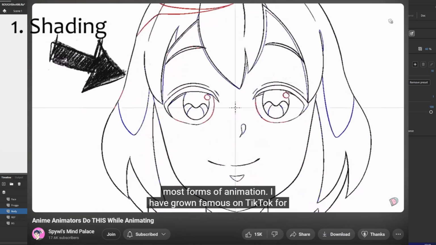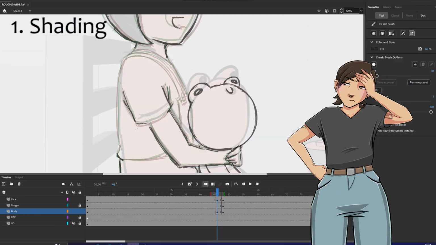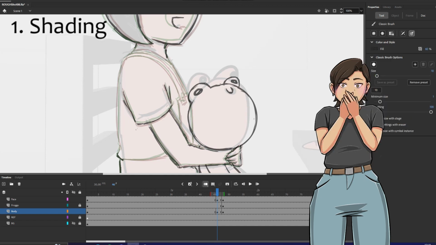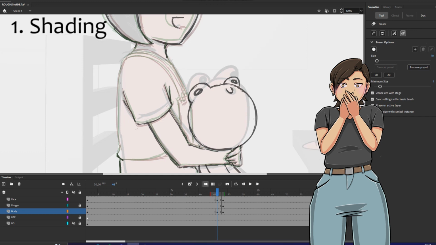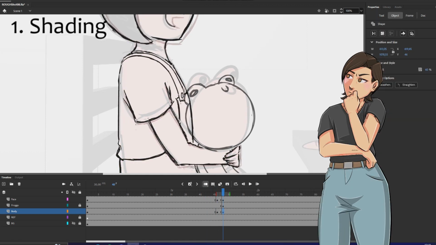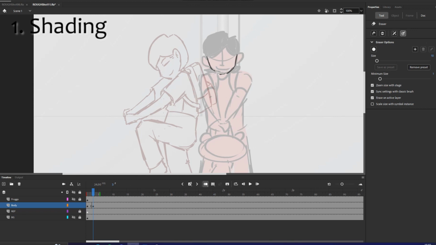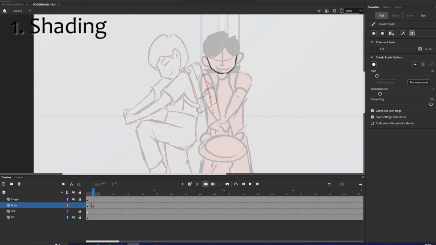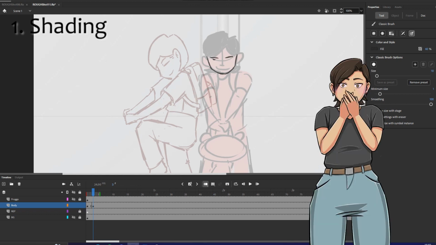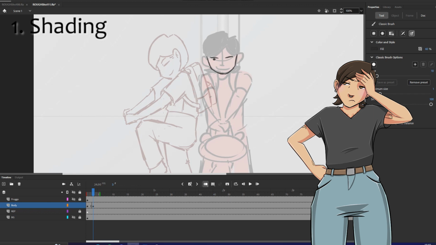Explaining why it's good to do this, but as I was doing it, I was getting way too much into it. I don't know if it's how you're supposed to do it, but I felt like this was making my rough animation process take way too long. And I felt like if I'm gonna spend this much time and focus on adding the shading and the highlights, I might as well do it later on when I'm actually supposed to add them. This might be a mistake in and of itself, but I don't know that yet.